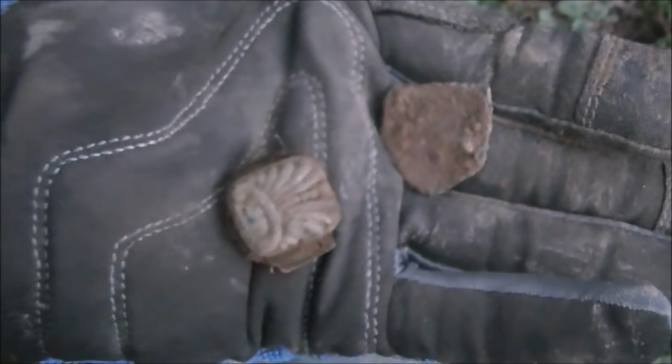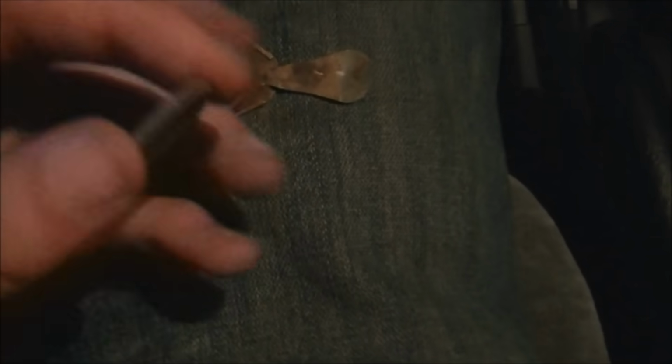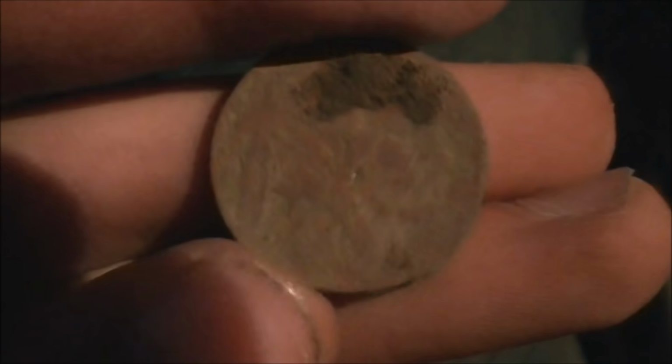Don't got too much daylight left, so if I get anything good, I'll let you know. I am back in my car now. It is getting very dark, but anyhow, there are not many targets in this front yard, and everything's cut back really far right now, and there really isn't any landscaping and stuff. So I worked around the hedges, and I worked in some old landscaping, and believe it or not, a couple inches down in the landscaping, I found a buffalo nickel.